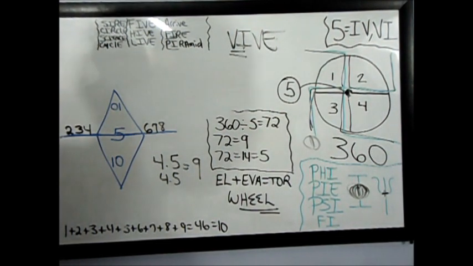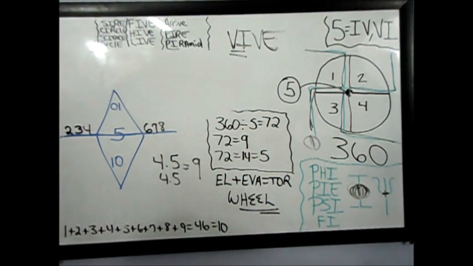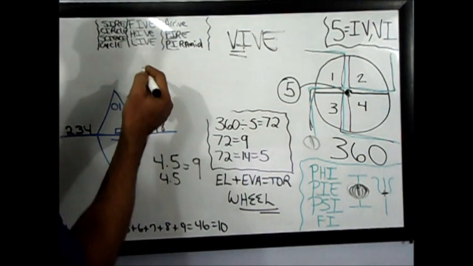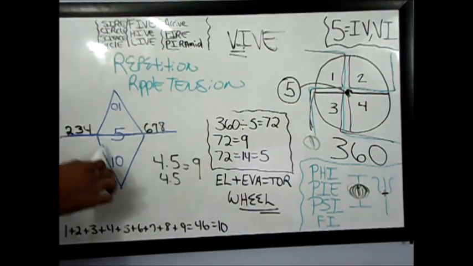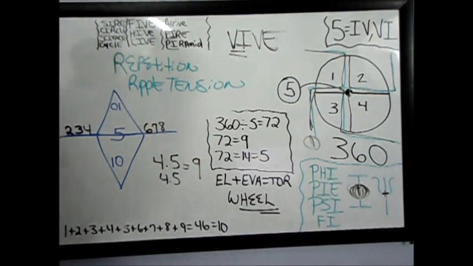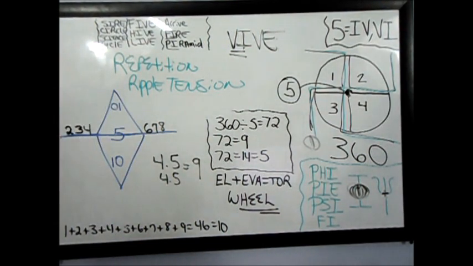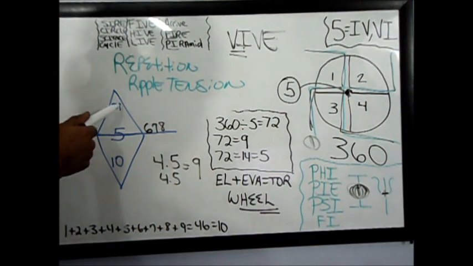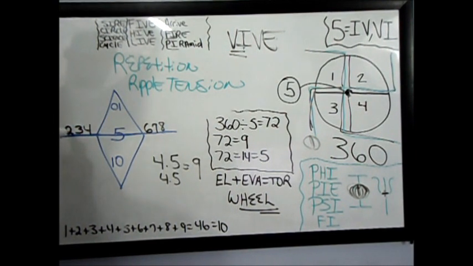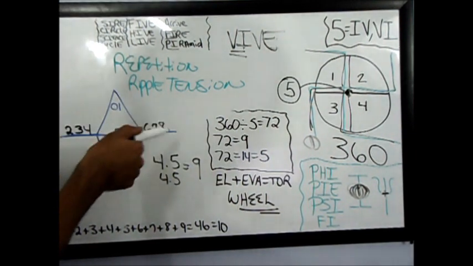Remember I told you five is also psi. So when you say re-psi, recycle, the re is just symbolic of repetition. And repetition is ripple tension. That's what creates this entire ecosystem. This is an ancient depiction of the cosmos, a simple diamond structure this way. Of course, this entire structure represents our numeric scale, as you can see here, from 0 and 1 to 10 and 5 in between, with your small numbers on the left and your large numbers on the right.